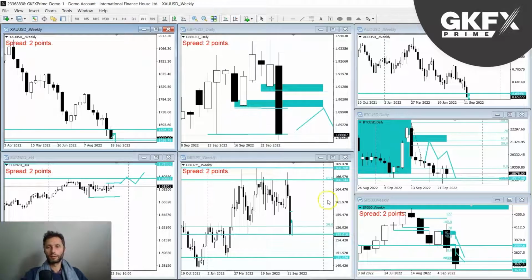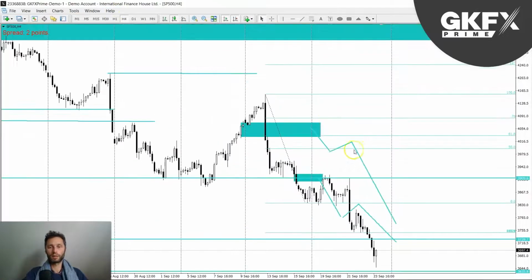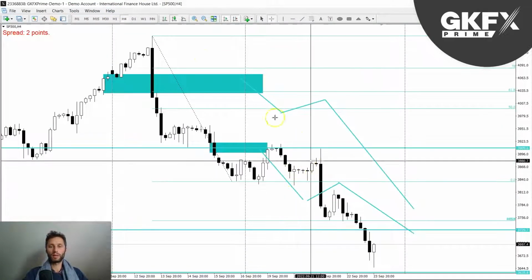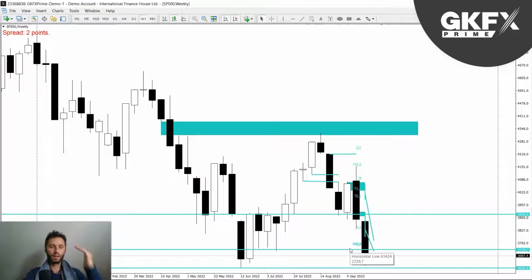Okay, next I am going to have a look at the S&P, and it's beginning to be quite a favorite one, this, because we are kind of in sync with the market here. So here's what happened last week. First of all, the candle closed very bearish. As you can see, continued bearishness just as expected, falling further, dropping and dropping.